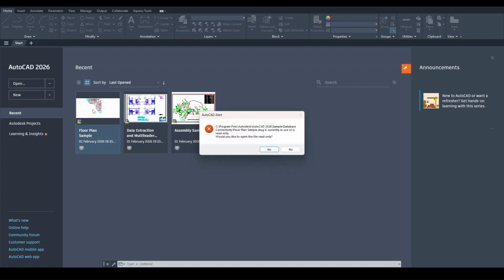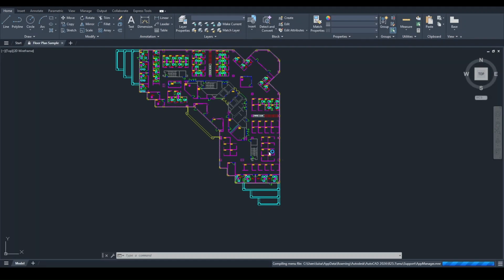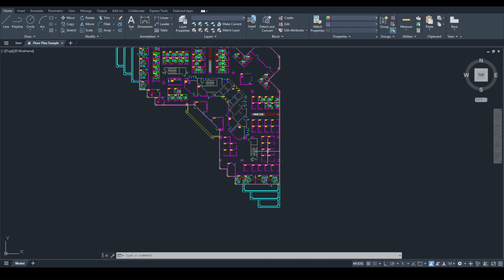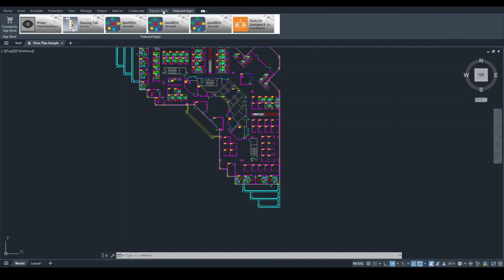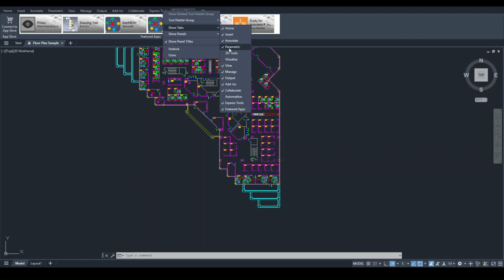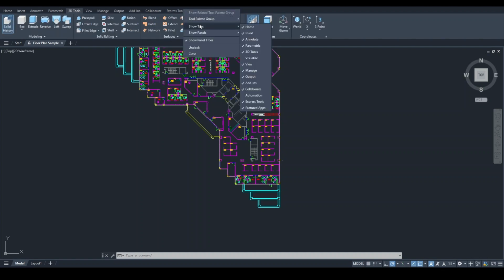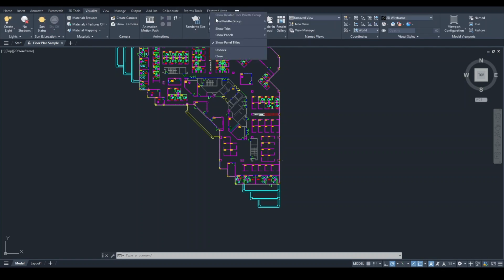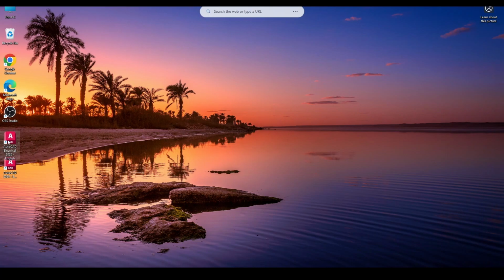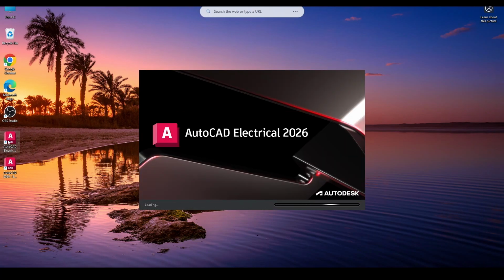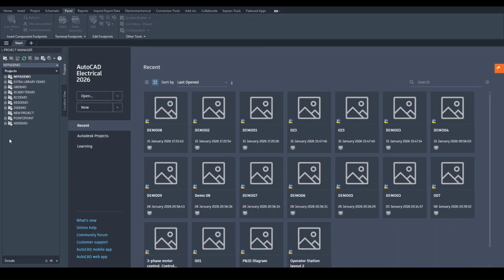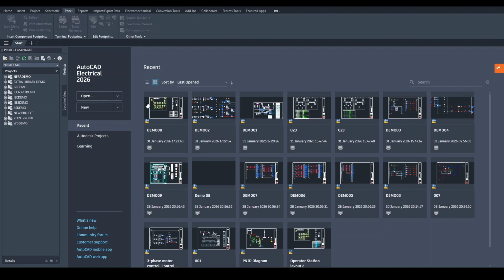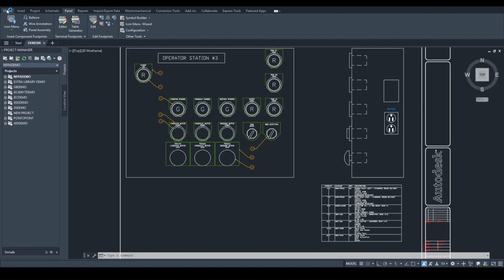I'm gonna open the drawing so I can activate the tabs and the menus. And what I'll do now is I will activate all the available tabs and then I will go to AutoCAD Electrical and activate all the tabs there and then compare them. Now that I have AutoCAD open, I can go ahead and open AutoCAD Electrical. Very similar, the environment.